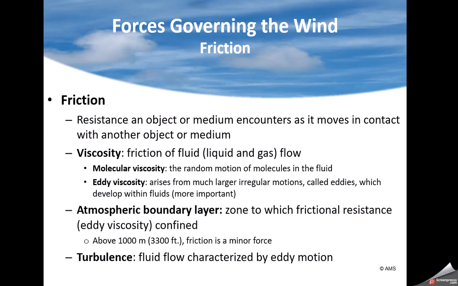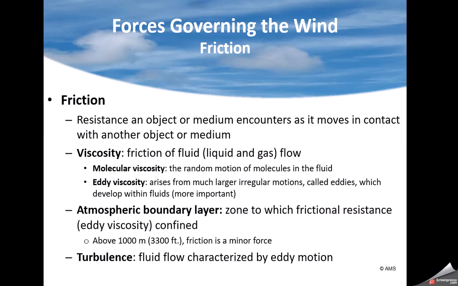So that is why one of the things that happens for the sea breeze, for example, is over the ocean, there's no friction, hardly at all, holding the wind back. And as soon as it hits land, it's going to slow down because there's a lot more friction. That slowing down is going to cause convergence, which we've talked about, pushing the winds together, which means there's going to be rising motion.